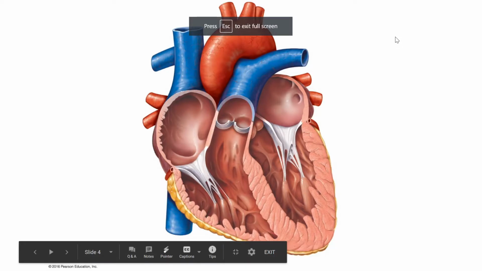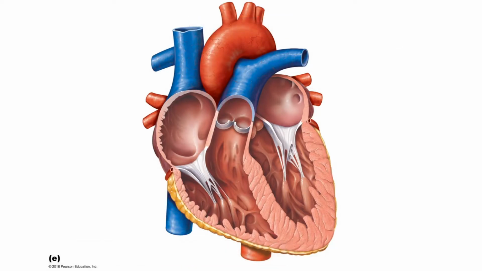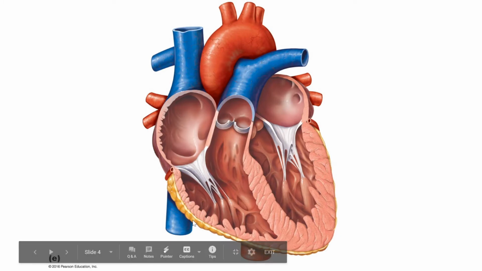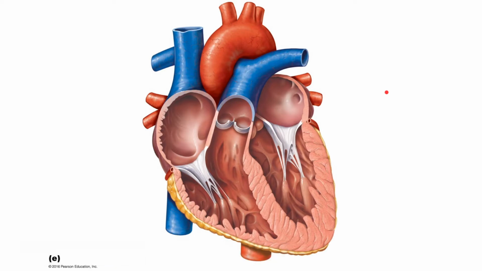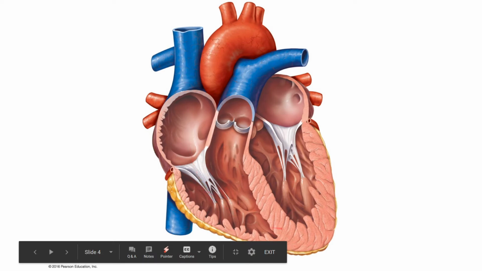Hello! Today we're going to talk about the heart, and we're going to try to compare the heart box that we made to this anatomically correct heart diagram. So the first thing we want to do is figure out which is the left side and which is the right side. This heart is in anatomical position, so it's going to be opposite of what we're looking at. So this is the right side of the heart, and this is the left side of the heart.